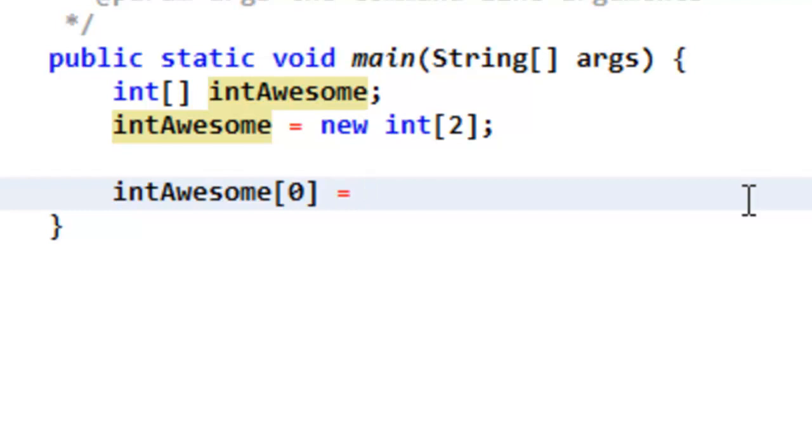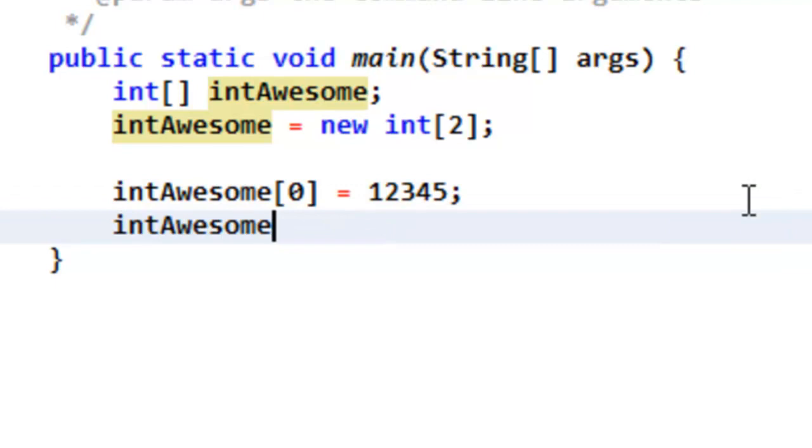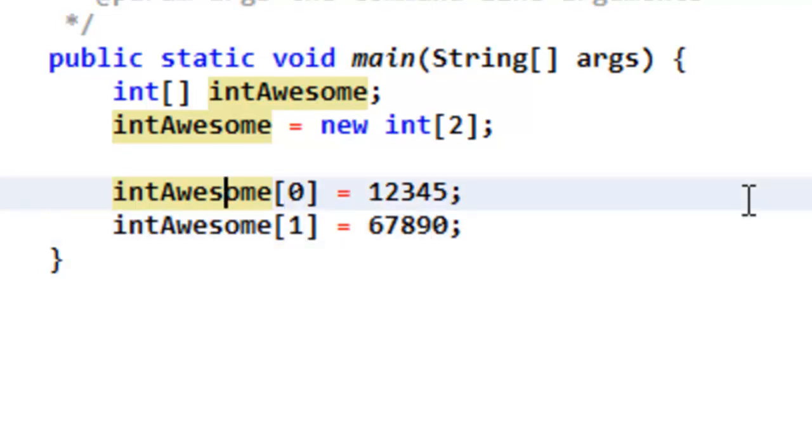So int awesome 0 equals 1, 2, 3, 4, 5, because I like that number. Int awesome 1 equals 6, 7, 8, 9, 0. So now we have an array with 2 integers in it, and both of them are initialized, meaning they already have values set for them.